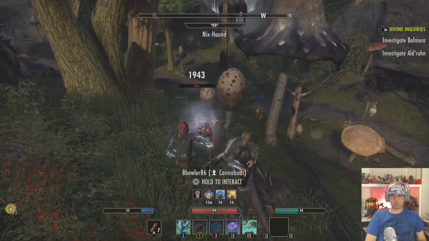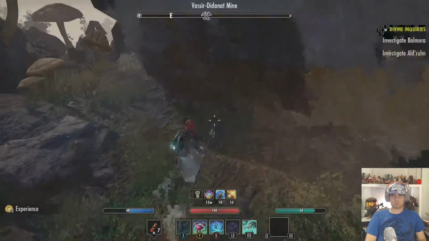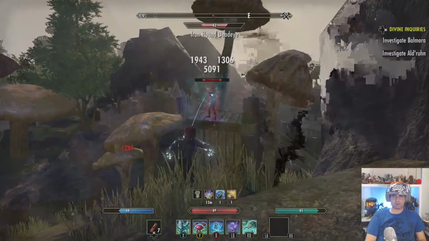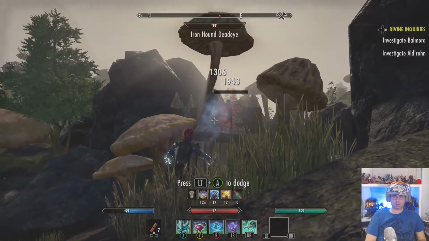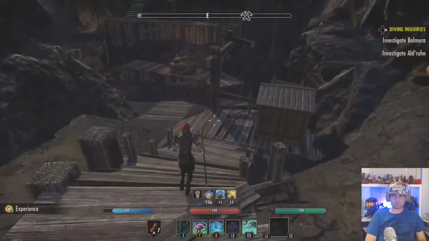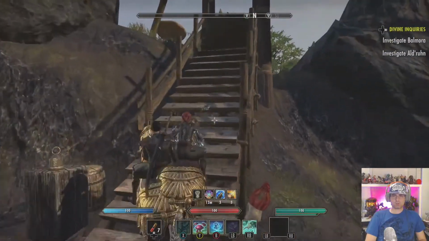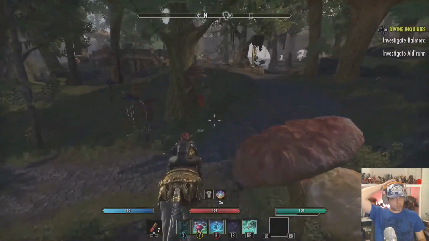Am I giving armor to him, or did he do that? Huh. I don't know. Don't run away. Okay, let's go discover this mine. There we go. Hey, I got one of those too. Haha. Grab the wayshrine.